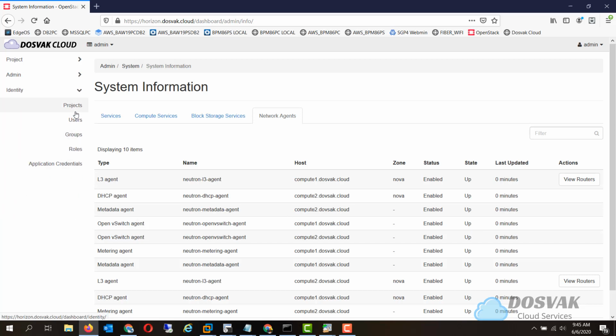Identity is only available to the admin users, but if you switch to a domain level, every project will have its own users and groups capability, and there will be a domain admin. In a later session, we'll explain how to convert the Horizon and OpenStack environment into a domain level system where you can allocate a domain to a user and make him the admin and let him manage the users, groups, and projects within that domain.